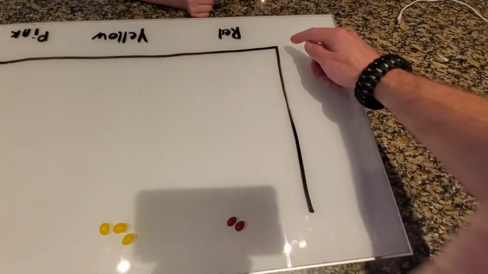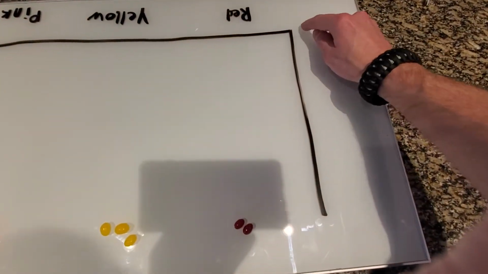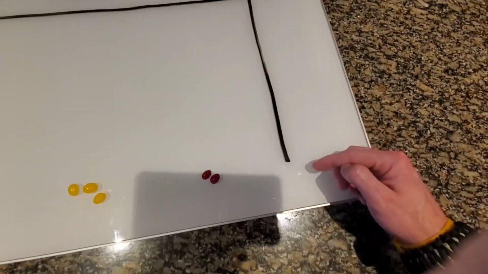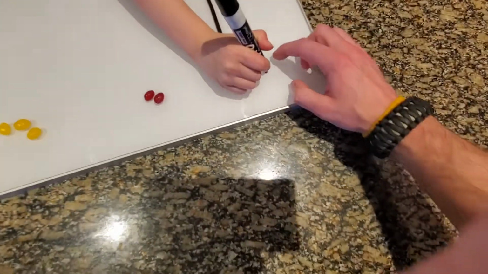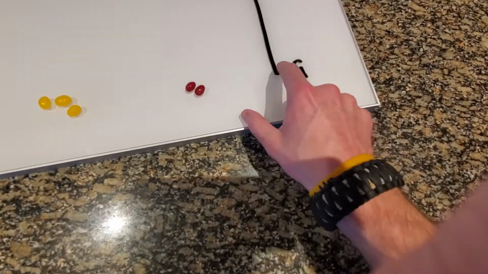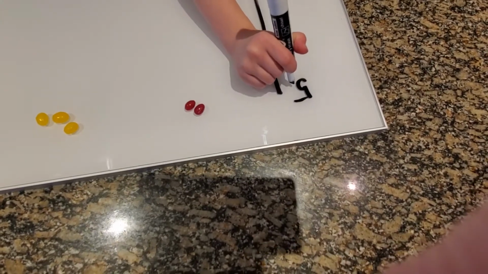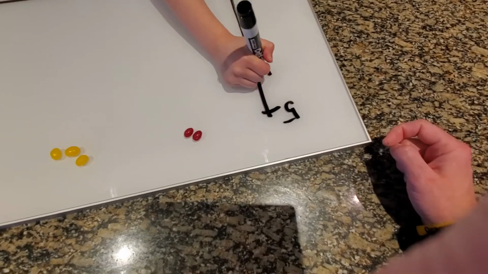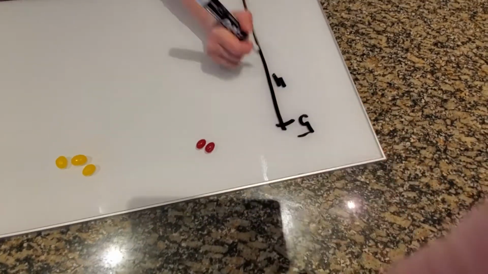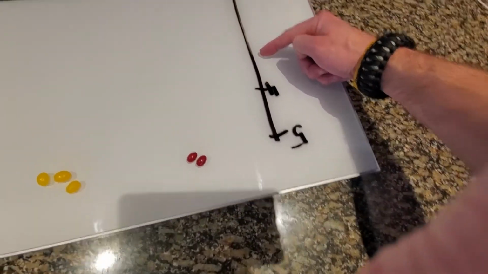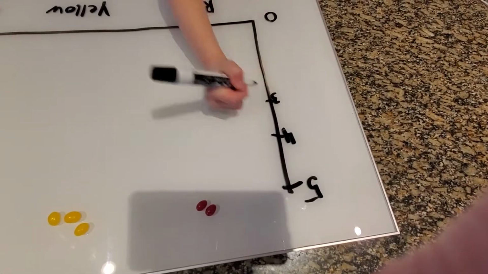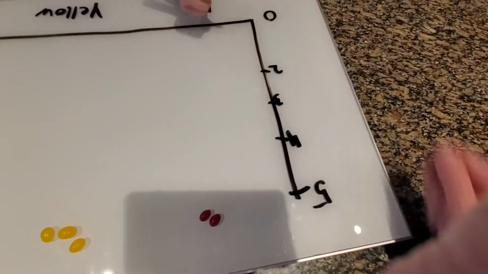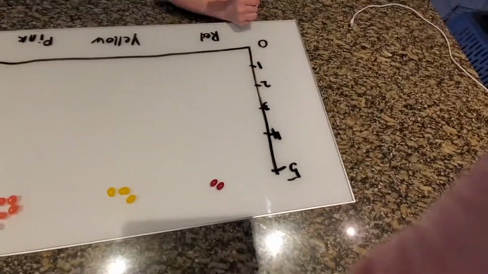So instead, as always, this will be 0. So you want to write 0 right there. And we want to make an interval up to, let's go up to 5 as our max. So let's do 5 right there, and let's make a line right there. Perfect. Let's do 4 right here. Make a line, just a little one. Perfect. Let's do 3 right there. Put the 2 right here. Make a line and 1 right there. Oh my goodness, beautiful spacing.